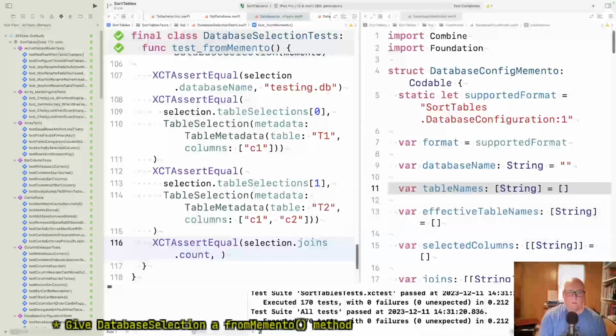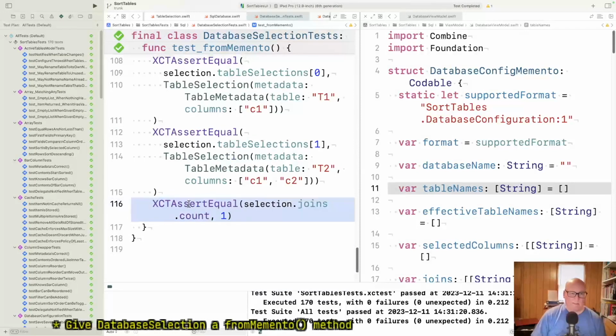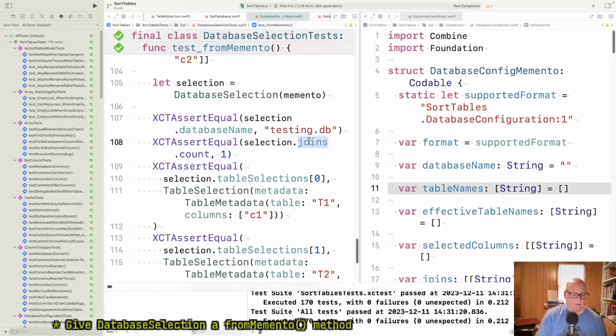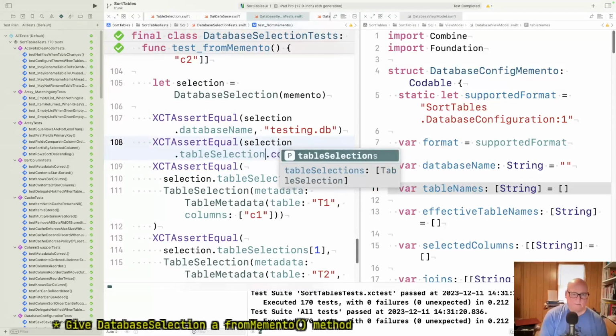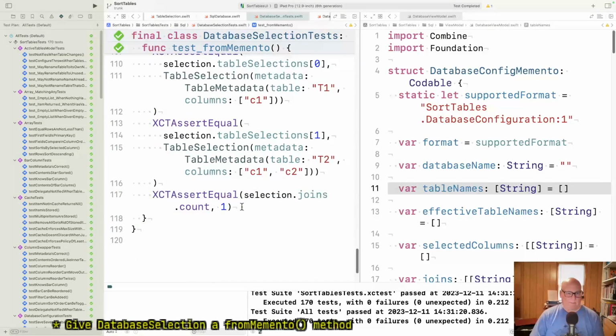Should be equal to 1 because we had one join up here. And then I'm going to do the same thing on this other one too. Assert that the table count is right. I could make a one line assertion about that. Maybe that'd be better. But okay. And then this.